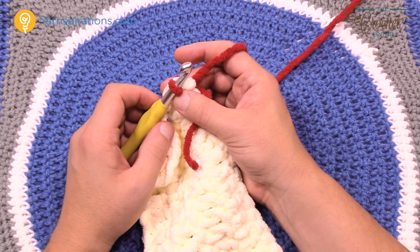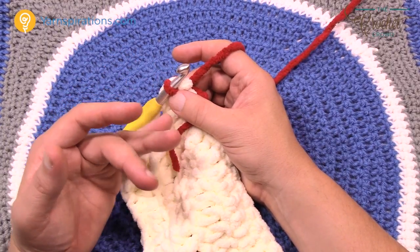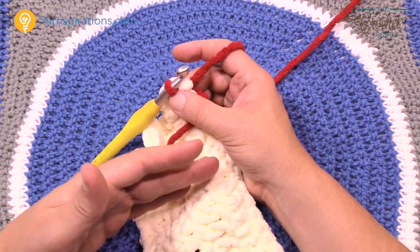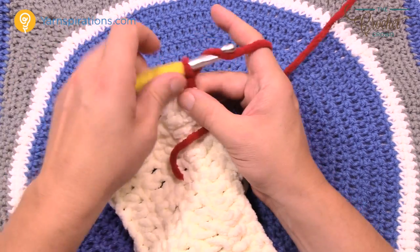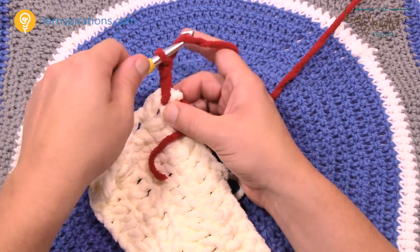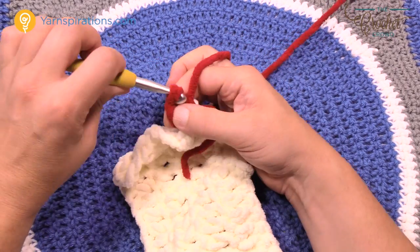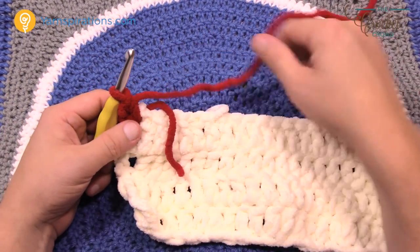And now this time we're actually at the bottom of the box. So we're gonna start off doing it narrow first, and chain two. In this particular pattern, the chain two does not count as a stitch. So we're gonna chain two. That doesn't count as anything, it's a builder. So into the same stitch I want you to half double crochet. Whenever we do half double or chain twos, it's never a stitch, it's just a builder.